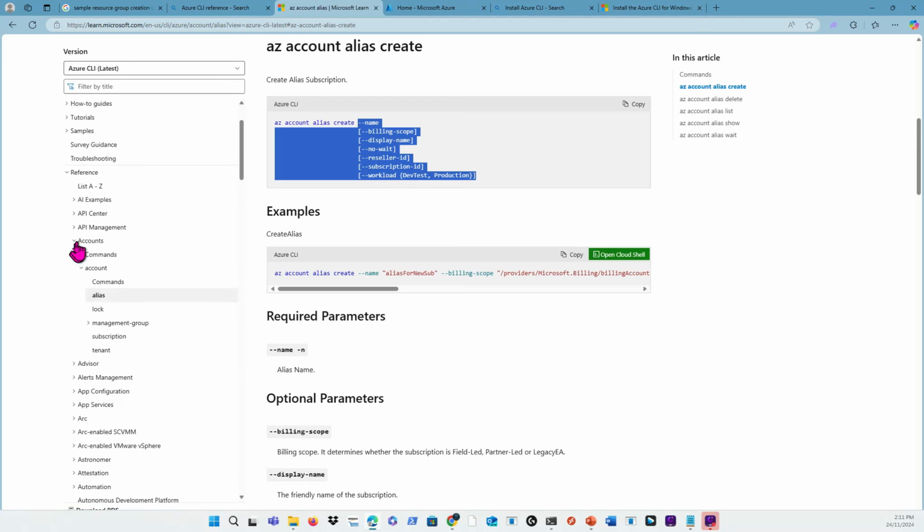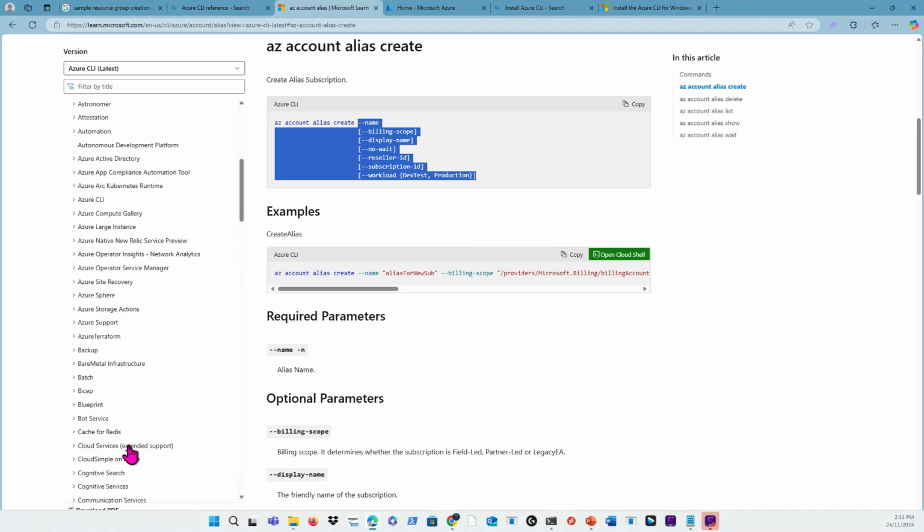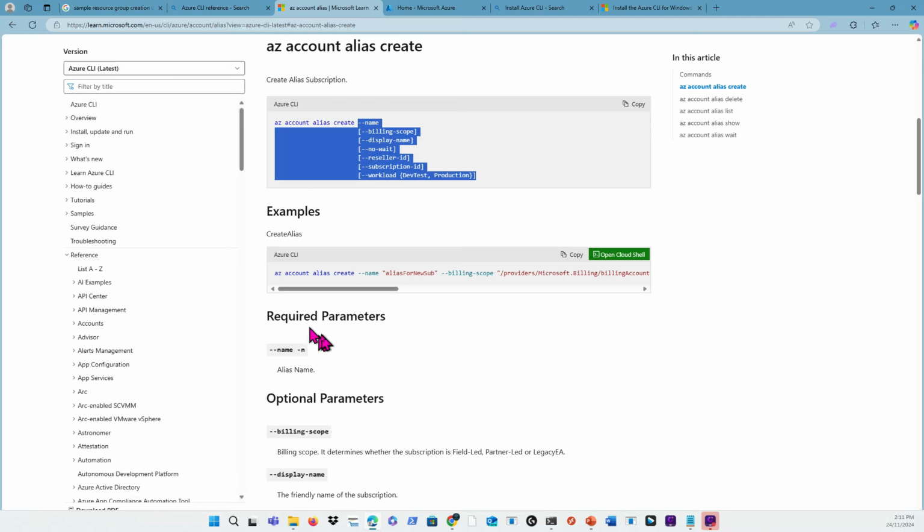I just wanted to provide you some insight there, but you can see that the reference is there for each and every service that is available in Azure, right? And you consume based on what you need, right? You don't need to know as such what the command is and all that. You can always come back, refer to the documentation, and basically build your script, right? That's the way it works actually. Nobody tries to remember all those things, right?